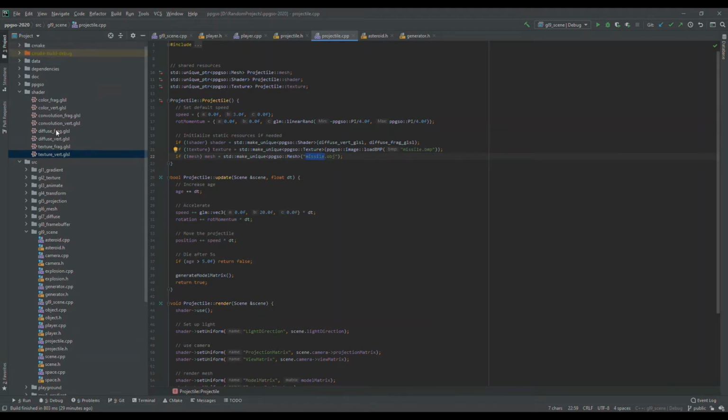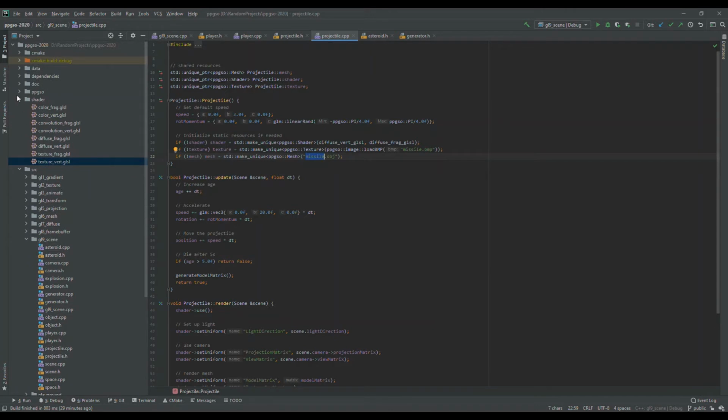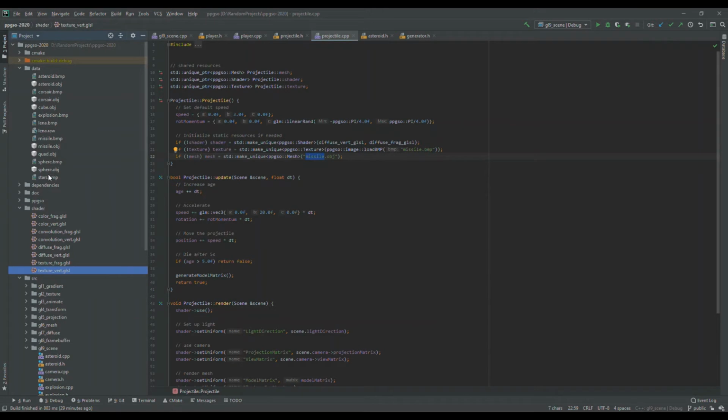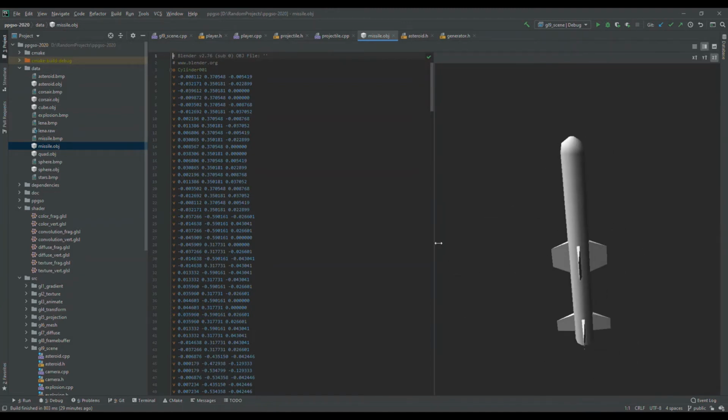Probably if you tried to play a bit around, you found out that CLion has its own plugin for objects, and you can watch it like this. There you go, some vertices, and here we have shown the rocket. Zoom in. This is how it looks. Yay, so pretty. Nice.